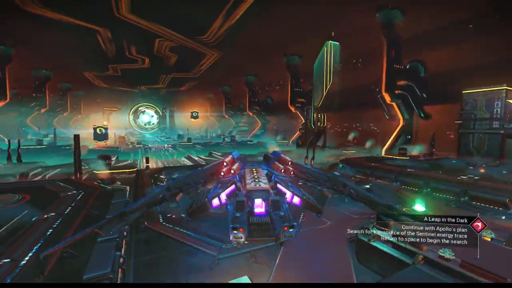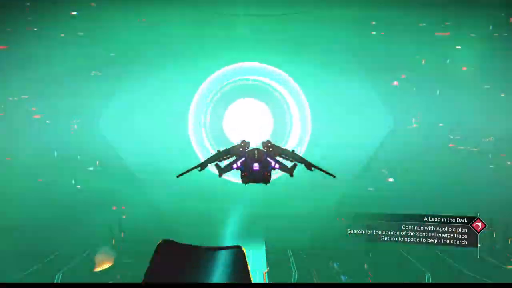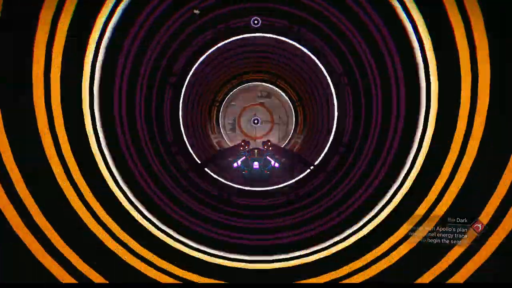Off we go. Continue with Apollo's plan. Search for the source of the Sentinel energy trace. Return to space to begin the search.